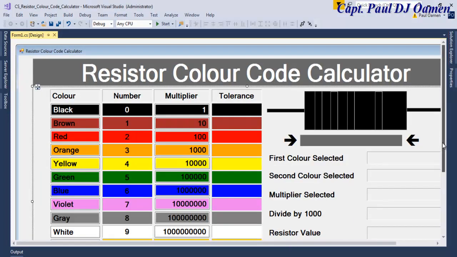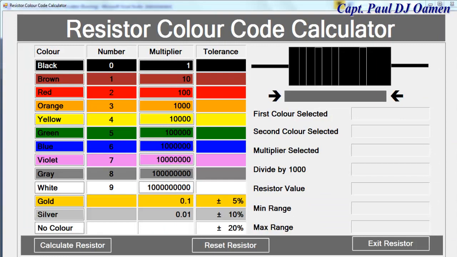Alright, this is how the whole system looks right now. So let's run it and you see how it looks like. Right there guys, this is how the design looks like now, but nothing is happening with all the buttons. So the whole idea is when I click on this, I want it to tell us the color we selected in here, or that is selected in here.